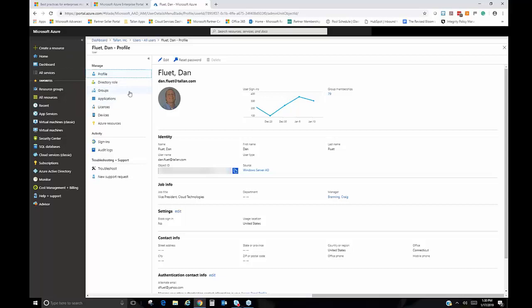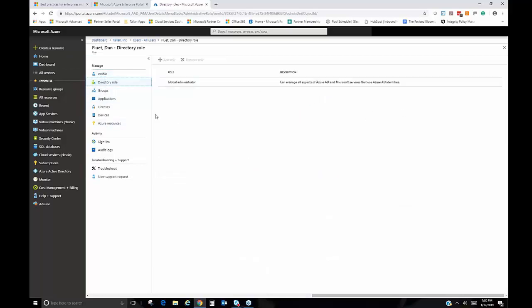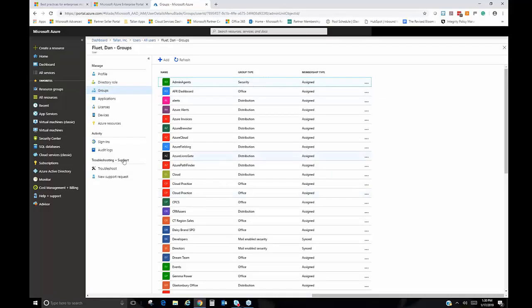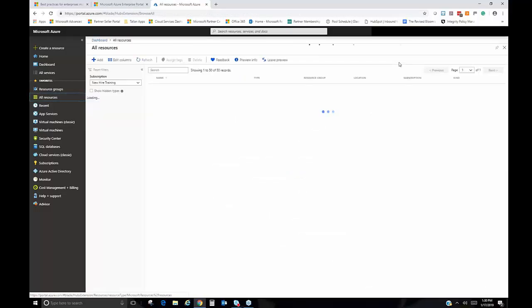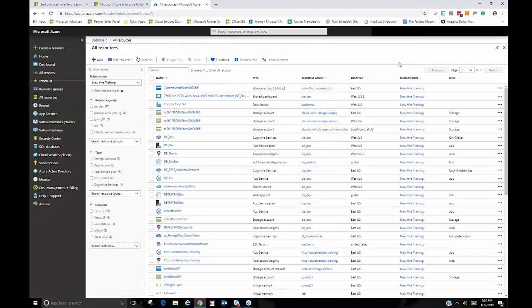So inside of the Azure Portal, you can go and you can make people full-on admins. You can have people that have read-only access. You can have people that are contributors that may be able to create some resources, may not be able to create some other resources. So that's how you can manage the users in here. Now a lot of people on the administration side will say, what happens if we want to have things locked down to only certain groups of people, or how do we group things when we start to put things together inside of Azure?